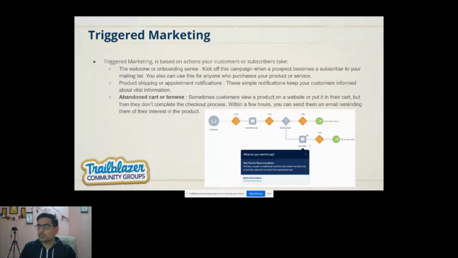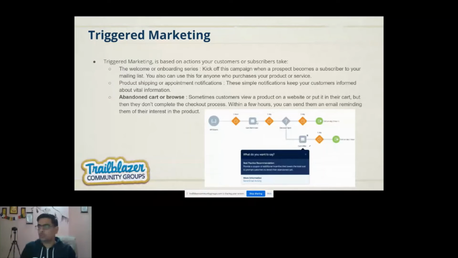So please do that. Then let's say wait for 1 day and we check whether the customer has completed the cart or not. If he has completed the cart, that's fine, we can exit the journey. If he has not, then this is the point where we can send an offer to the customer, because probably the moment he added the product to the cart, one of the competitors pitched in and they might have given him a better offer. That's the abandoned cart for us. So what we can do is send them an offer of 10% or 50% discount, and let's see if the customer engages with that.